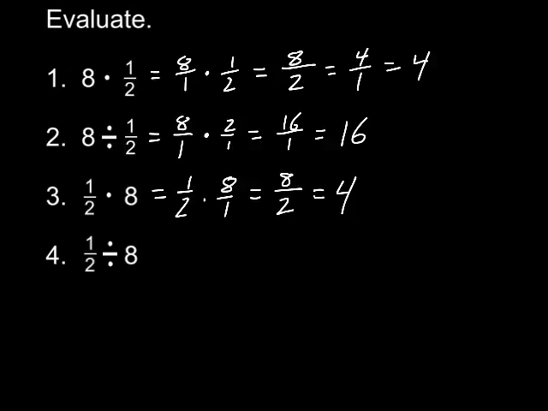And then for number 4, we're dividing. Now, order does matter with division. So again, I'm going to start by turning this into a fraction. So it's going to be divided by 8 over 1. And then I'm going to go ahead and flip the second fraction and multiply. Notice I'm doing it in 2 separate steps here because they both involve that 8 over 1. And so I don't want to do 2 things to the same number at the same time.